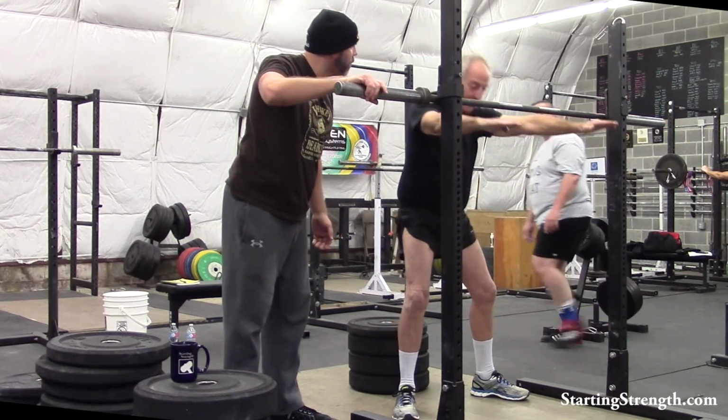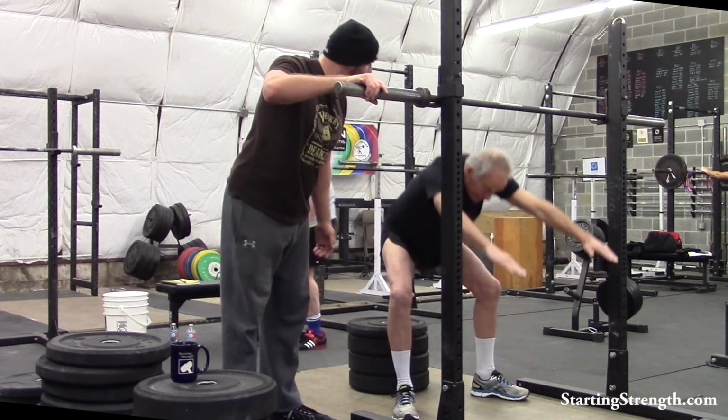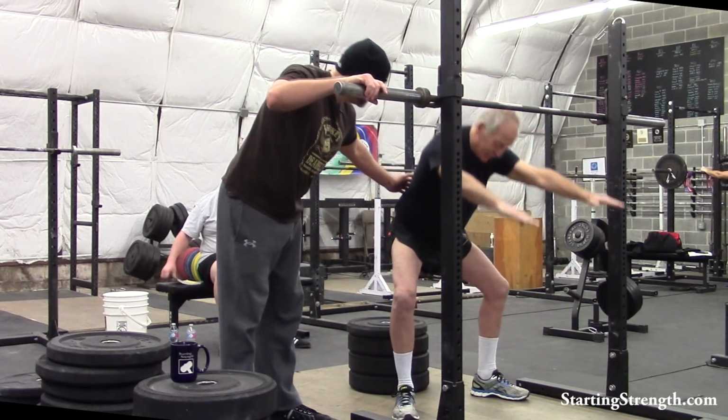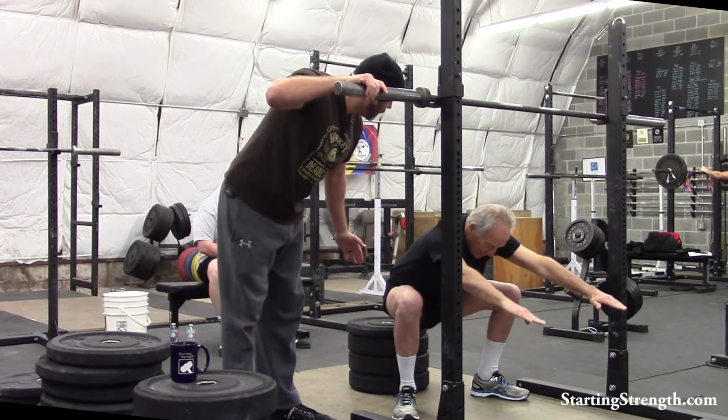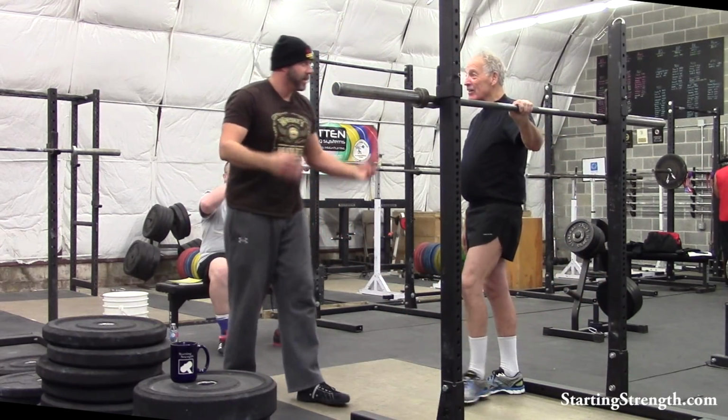There you go. One more time like that. Butt back. Hips up. Not bad. One more. Reach back. And up. That was the best one you did. Rest. So there's nothing different about this with the bar.